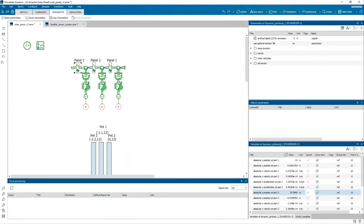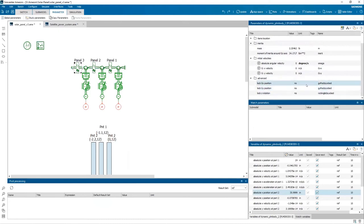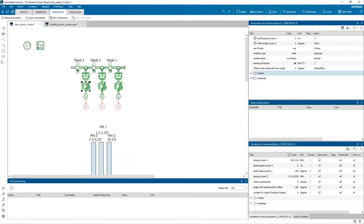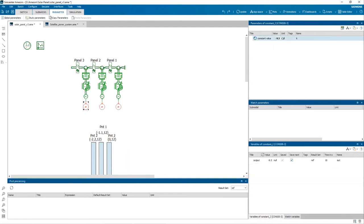Once you move to parameters, you can see a number of different items that need to be populated for a good, accurate solution — such as mass, moments of inertia, initial velocities, locations of various aspects of the model, the origin, various endpoints, and how big the panels are. I drew through a 12-inch panel. Those are all captured within the various components — how much angular displacement on the end stops, how much torque going into each of the hinges to open up and deploy a solar array. Those are all tracked within the component.